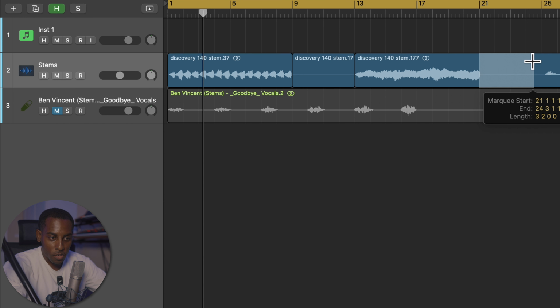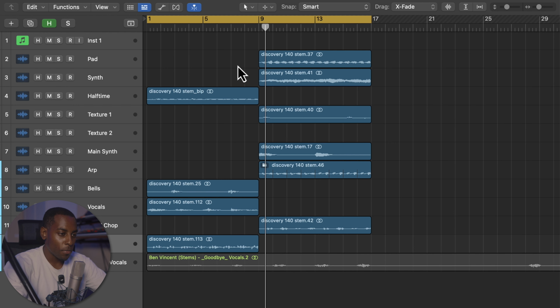So I think that works a little bit better now. And then here, just to see what bits are like, I'm actually going to chop out these dead spaces and arrange it in a loop underneath. So with those stems, I've just slightly put an arrangement just to get an idea.